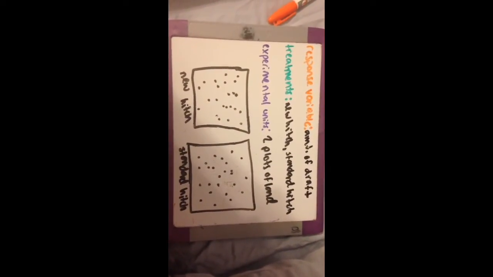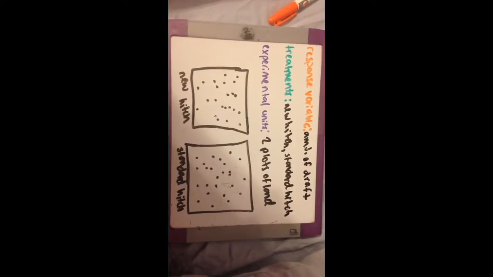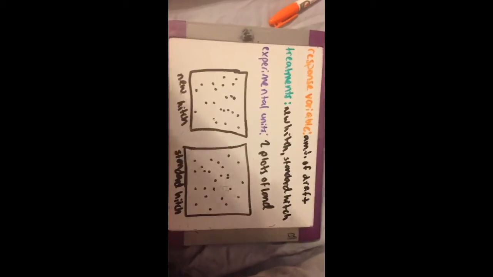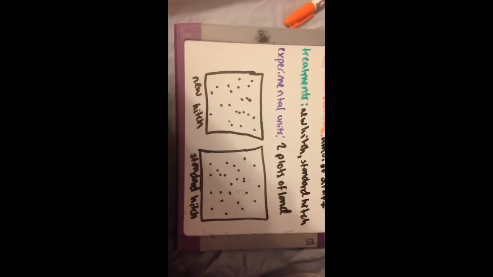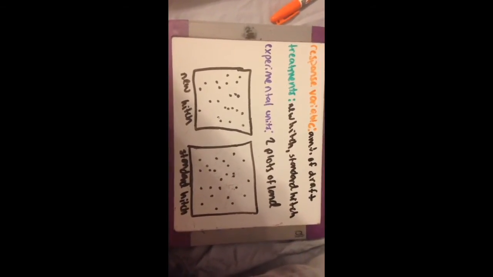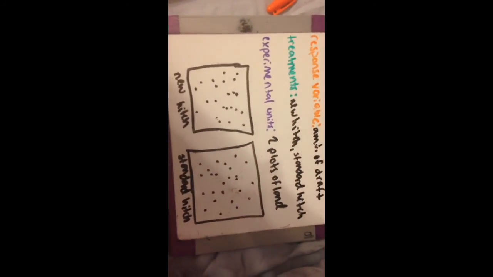D says, plot of land is a confounding variable in this experiment, and explain why. The hitches are confounded with the plots because we only use each hitch on 1 plot. We can't tell whether the amount of draft was affected by just the hitch or by the plot, because the question also tells us the draft is affected by environmental conditions such as soil type, terrain, and moisture. And each plot could have been different. It was randomly selected. And that could be affecting the draft too, so we can't come to any conclusions. It's a confounding variable. Thank you.